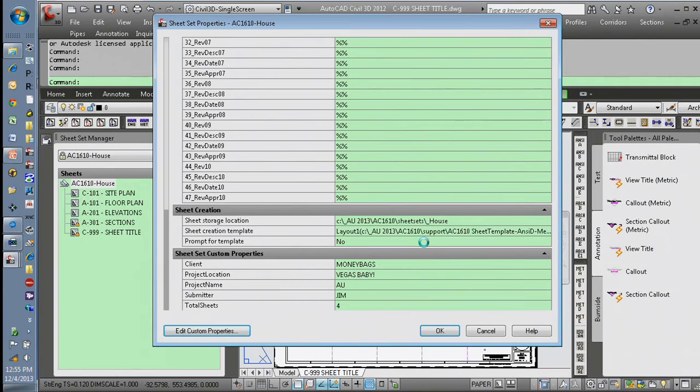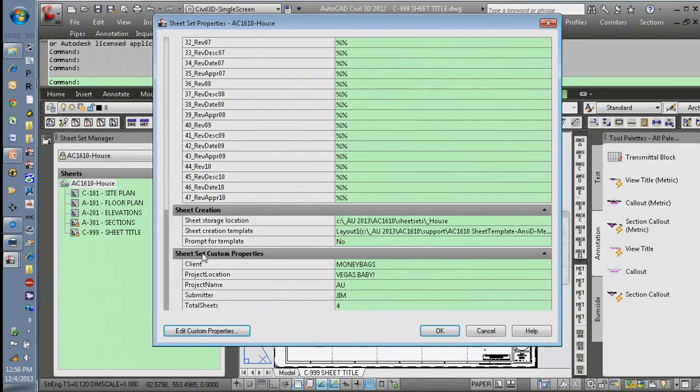So if you're having to tweak a template, constantly open and close it, instead of having to go through the File Open dialog box in AutoCAD, if you've just got it in Windows Explorer and you want to double-click on it, make it a DWG file. It's just a little thing to make it easier to get in and out of that template drawing. Of course, once your template drawing is fixed, you shouldn't have to be doing that on a regular basis, right? But just a little tip while you're developing them.